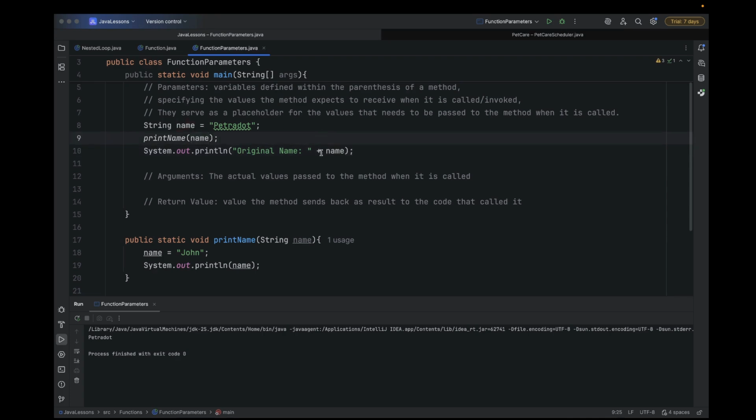Let's see whether this name that was passed here was changed. Remember that we called printName and passed the name here. That name is already passed to this method, and we came here and said that the name should now be equal to John, no longer Petradot, right? So let's run this program and see.